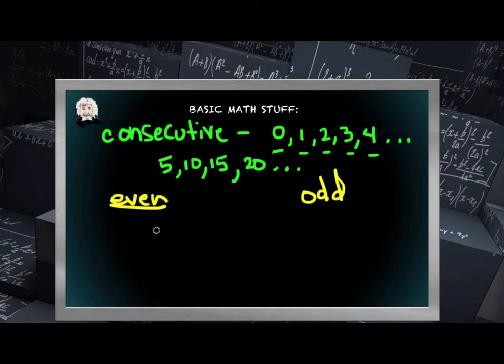The only difference is even numbers are divisible by 2, or it's a multiple of 2. So 0, 2, 4, 6. These are the even numbers. They're divisible by 2, or they're multiples of 2. And note 0 is an even number. 2 times 0 is 0.